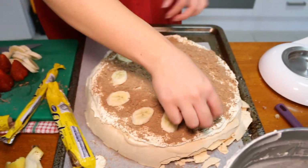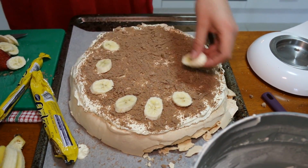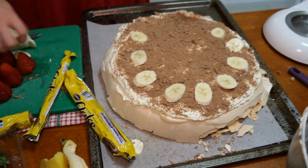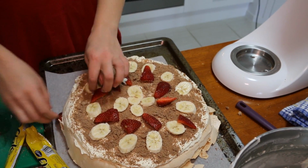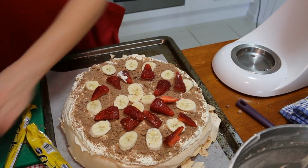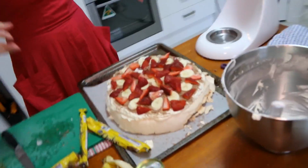So now we lay them out in a pseudo pattern sort of thing. Maybe for the banana we will. For the strawberry we're just going to kind of toss it. This is the craziest, not perfectionist pavlova I've ever made. I love it. It's going to look good though. And it's done! Now, if there was passion fruit, it would have a little bit. Hold it up and do a posy smile next to your face.